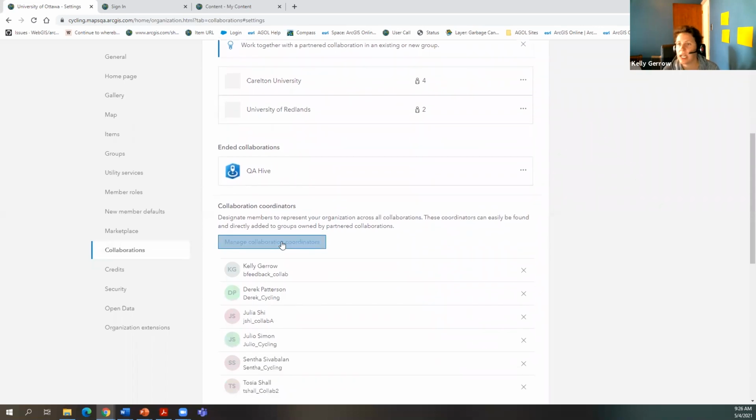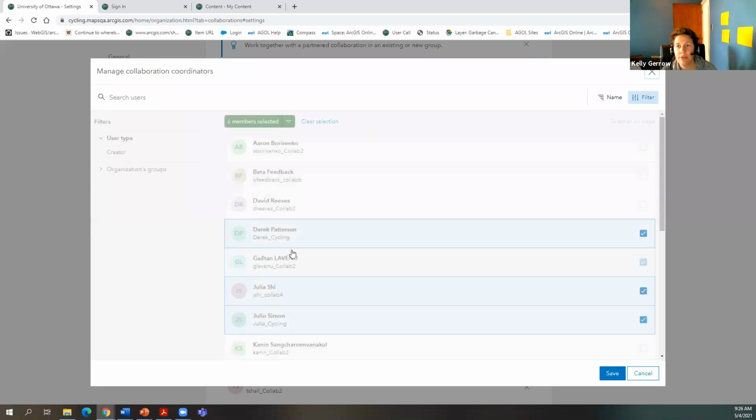We can take a look at my collaboration coordinators. So this is really who I, as an administrator, am designating as collaboration coordinators for my organization. So it's pretty straightforward to designate collaboration coordinators, and you don't need to do this. Basically, you set up collaboration coordinators to exist. You don't need to set them up for each collaboration, although you can.